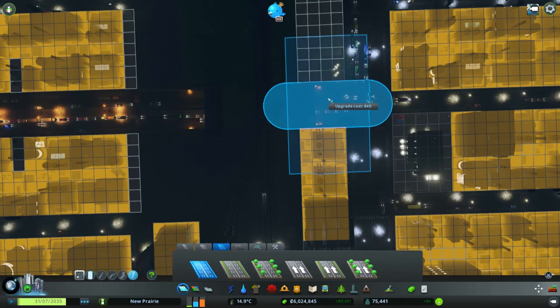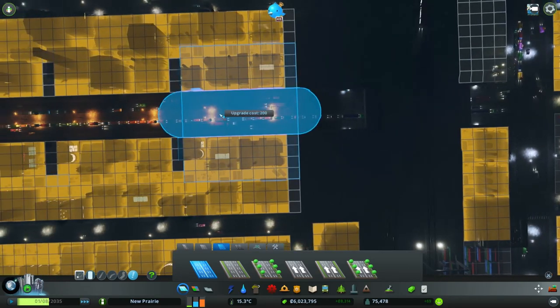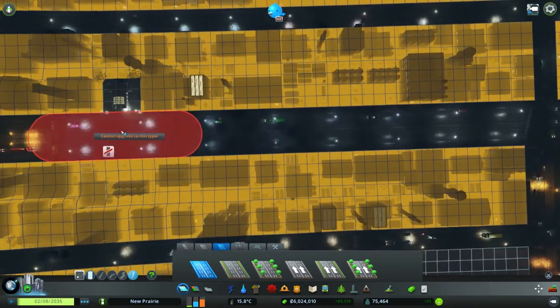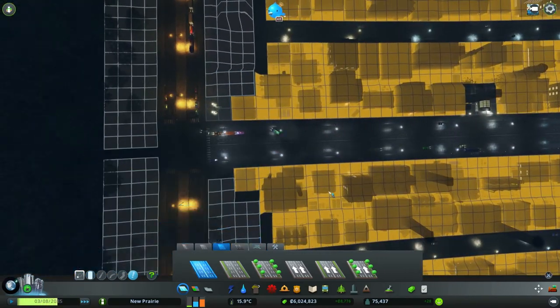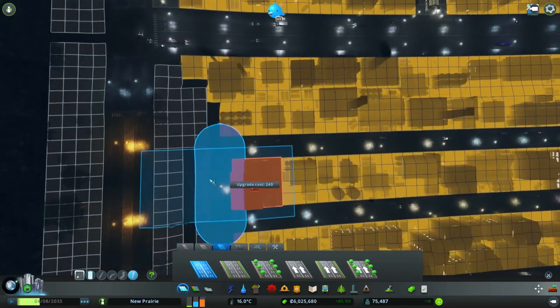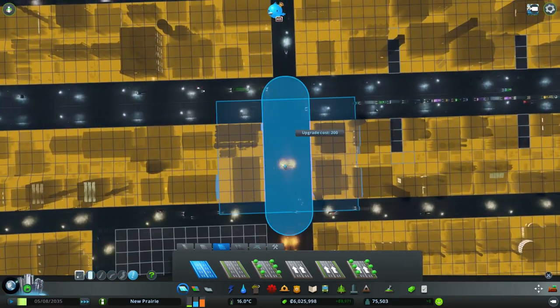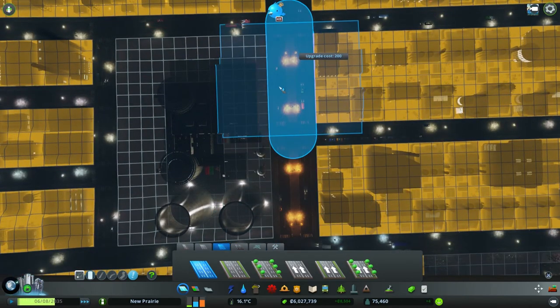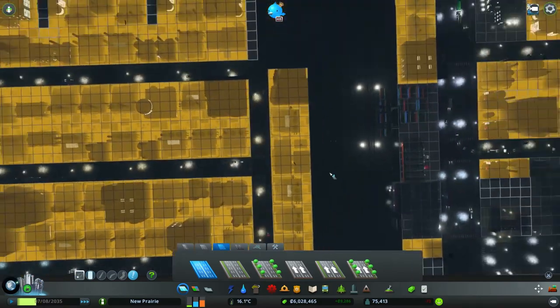What can we do? First off, I'm going to go ahead and upgrade this road to a 6-lane road throughout the entire stretch. I realize this is something I probably should have done a long time ago. We're going to try that first and just see what that can do for us, see if that maybe helps cut back a little bit of the issues.